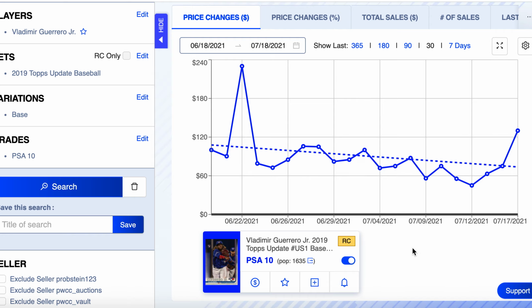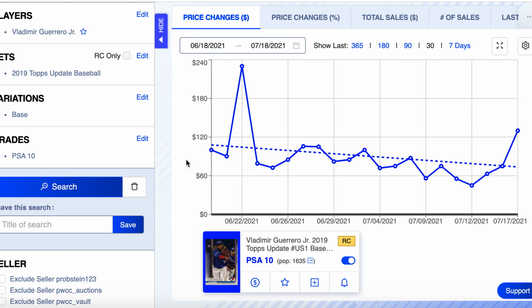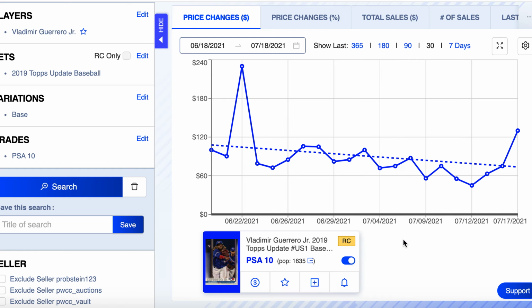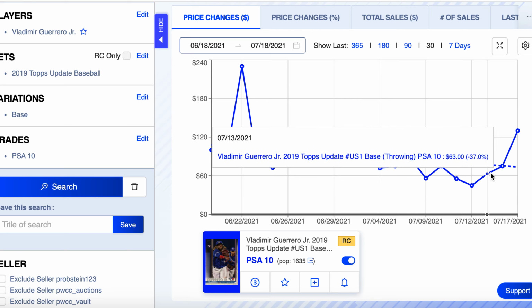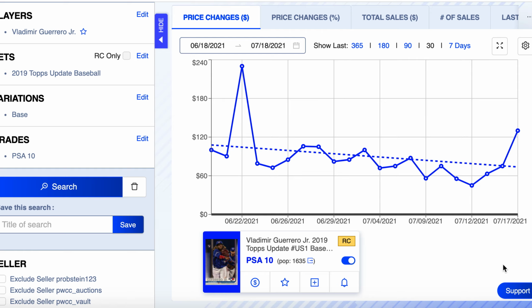And by the way, that's one of the reasons you really need one of these charts. You need one of these data tools so you can see stuff like that. I can just see what the market has been doing. Overall, this card has just been going down for some reason. And now it's kind of starting to go up. And it tells me what price point I should feel comfortable getting in at. With this trending down like this, I think the real value is somewhere around $60, $65. Maybe even $55. Why? I don't know.